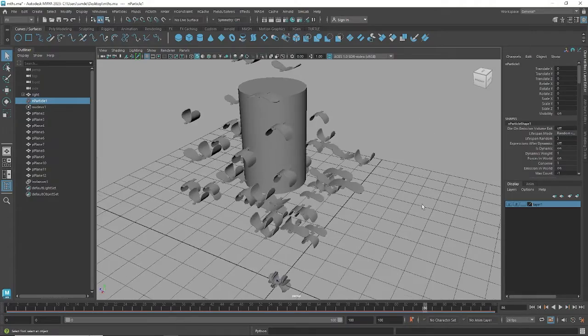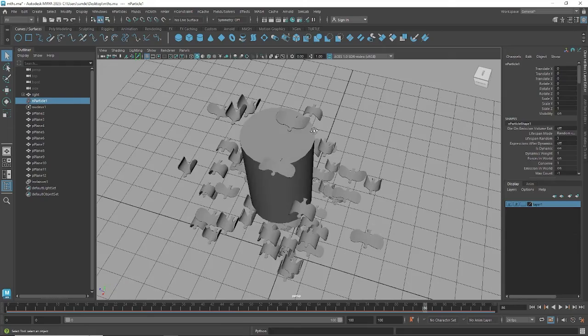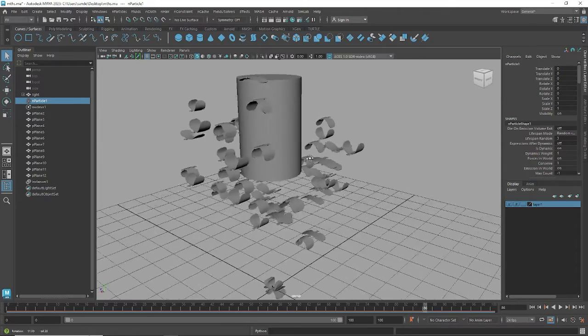In this case, when they start to move, they should be pointing in the direction where they are moving.